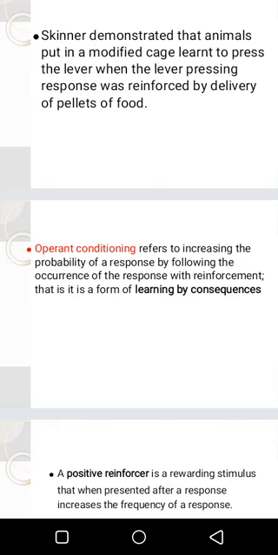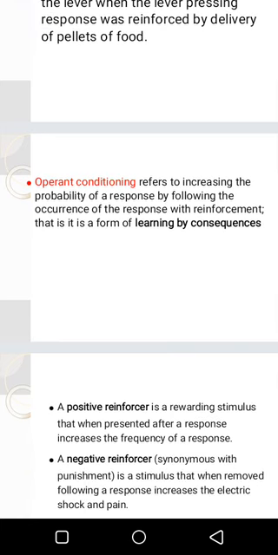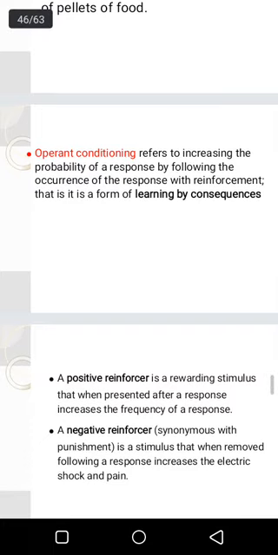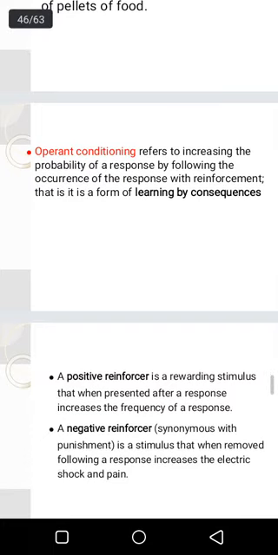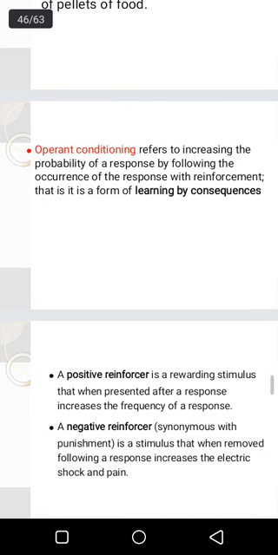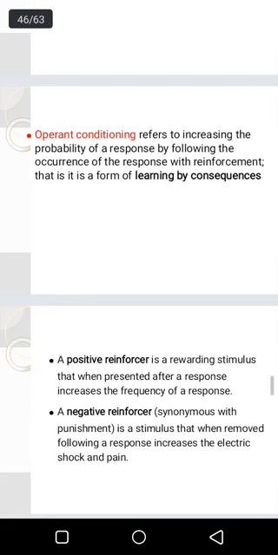So learning by consequences. In this case, we can also divert it to say people can learn using consequences. Consequences, these are rewards. Every time this child is being rewarded, the child is learning a lot, because these rewards are reinforcing the child to put in even more effort so that he or she can be rewarded. So we are saying this operant conditioning can also provide learning by consequences or learning by reward.